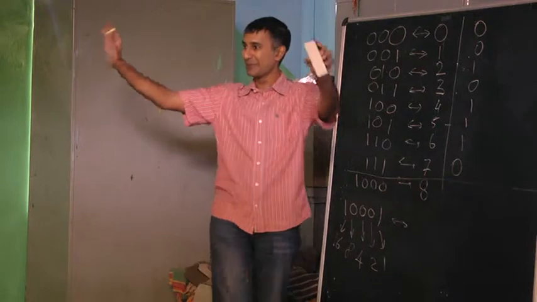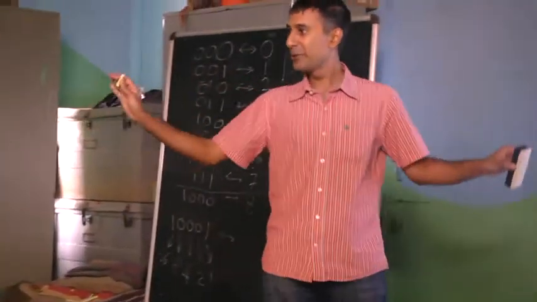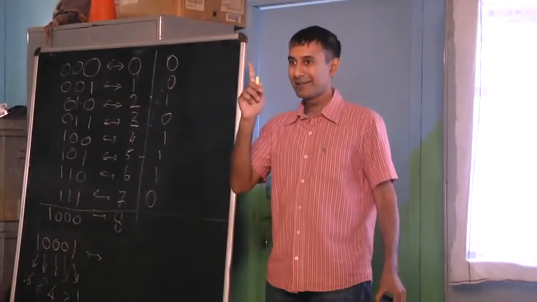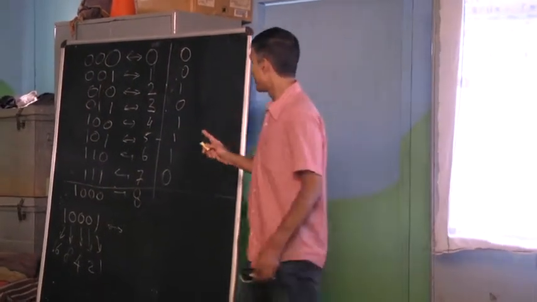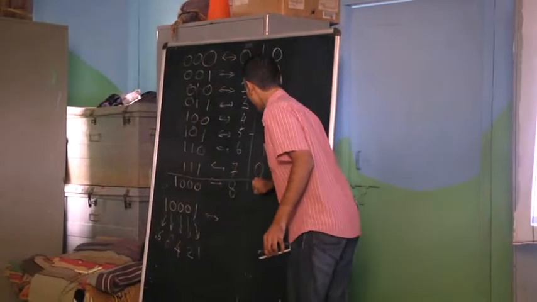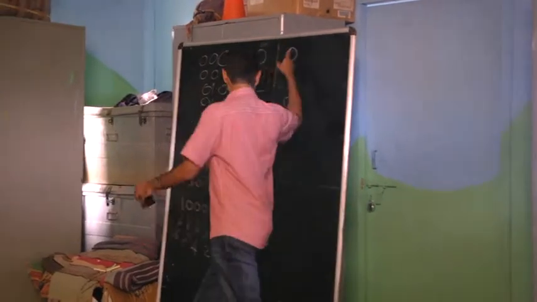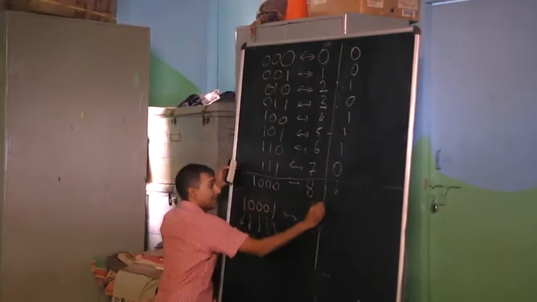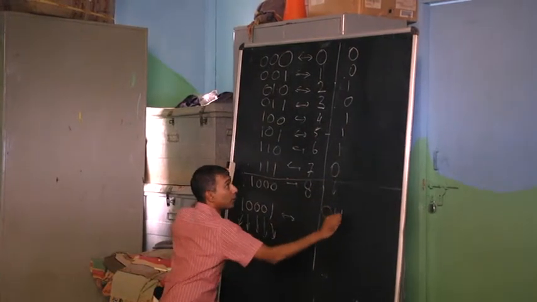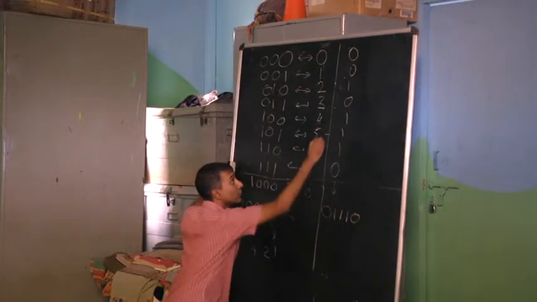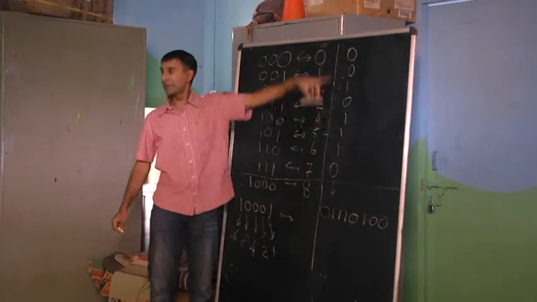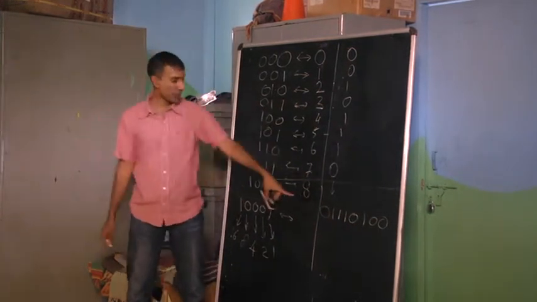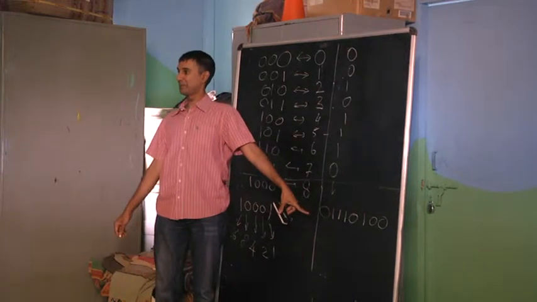Okay, so now, good, good, good. So now you're all experts. Now I want you to solve one important number. Okay, the number I want you to solve is this number. I'm just going to write this whole thing down. It's 0, 1, 1, 1, 0, 1, 0, 0. Yeah, I just read this off. What number is this? Tough one.